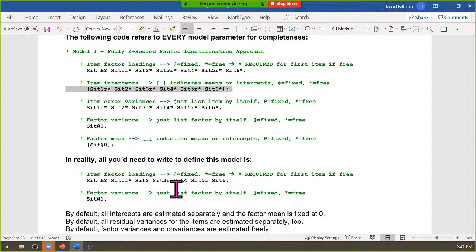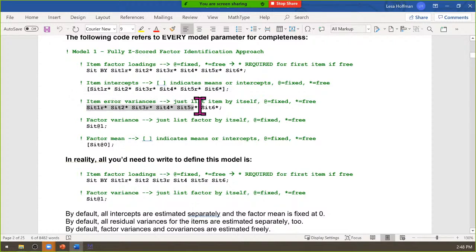Question, what is it doing with the means or intercepts following this code? Just providing estimates? Yes. This code is saying, hey, go find this, please. Add this to the list of numbers that I'd like you to find. And I say find as opposed to calculate because we're going to be talking about how this process works through likelihood estimation, where there is an iterative search that happens to try and decide what the most likely value is of each of these parameters that we're asking it to estimate. So this list means, hey, go find me some intercepts, one for each of my outcome variables, please.